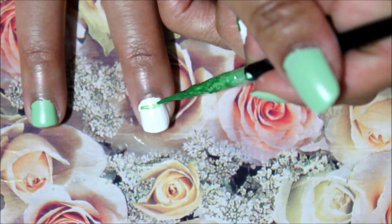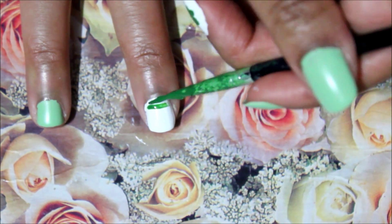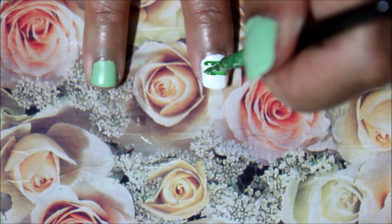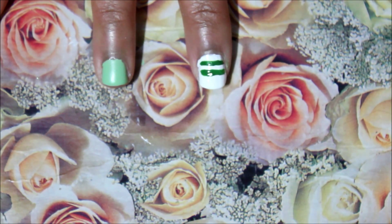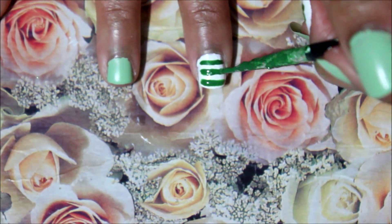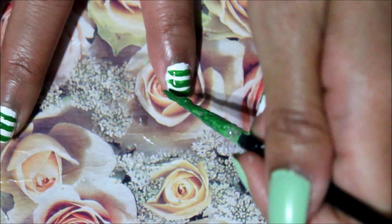When doing your plaid, I would say do it when you're not all shaky and jittery. I was pretty shaky — for one, I'm not left-handed, and two, later in the day I was feeling a little anxious and frustrated and just wanted to get it done. But if you are patient and take your time, you can make your lines a lot thinner and neater than mine. I'm not mad at the job I did though.